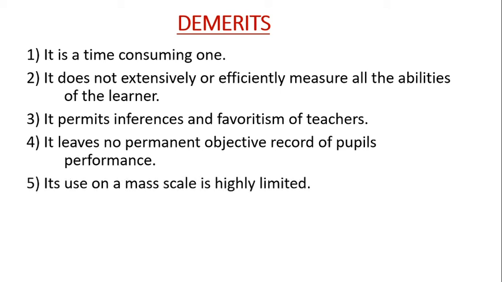Its use on a mass scale is highly limited. Only in one small class, 15, 20, 30 maximum, can we use it. For 50 or 80 students, or a larger number of students, it is not possible to use this oral test. And it is highly subjective. As I told, if the student is a favorite of the teacher, he may excuse even a small little mistake and say correct, or okay, good, like that. So it is highly subjective.